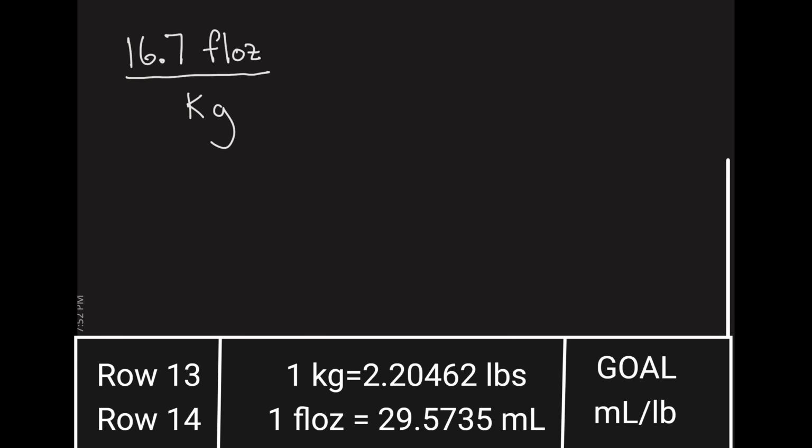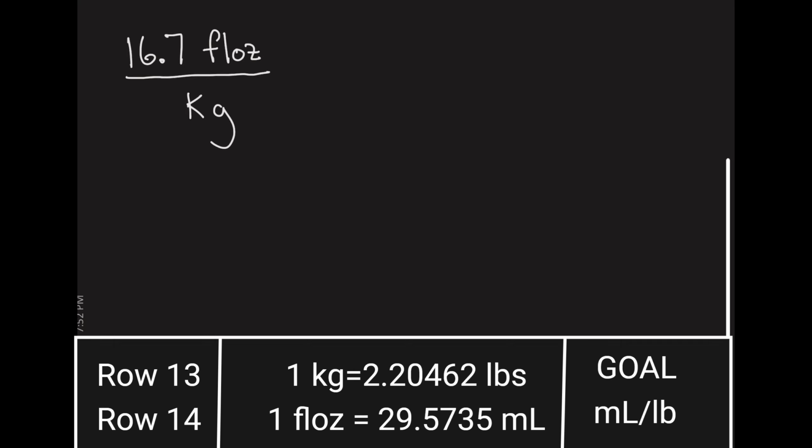Part C. I think A and B had the same initial quantities, which were preset, but now I have a different initial quantity. It says convert fluid ounces per kilogram. That's what I have here. And our goal is to get this to milliliters per pound. So I'm going to write the goal. I like writing it down here just so I know what I should be going for.